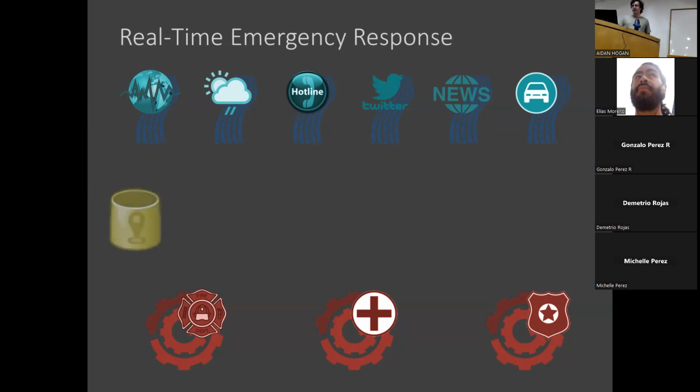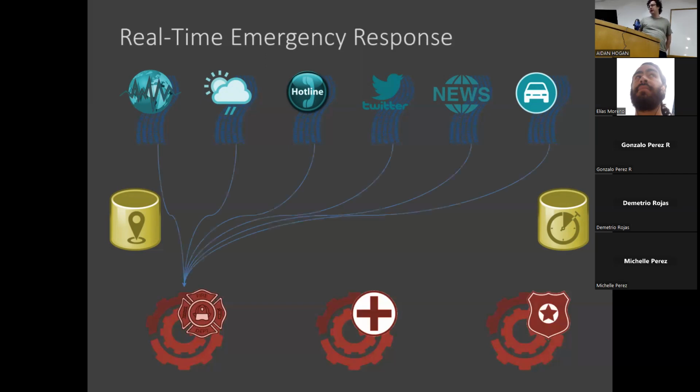So we assume as well that we have some static data, maybe in databases, for example, a database of places, of geographic locations in Chile, and also maybe a database of events, of somewhere where we're storing the key events during the emergency. So in general, if we look at how these streams of data are being processed, we could say that all 6 of these are relevant for the fire department, right? They need traffic reports because they need to understand how to get to somewhere quickly. They don't want to be stuck in traffic.